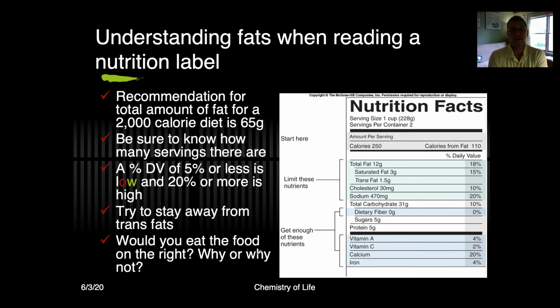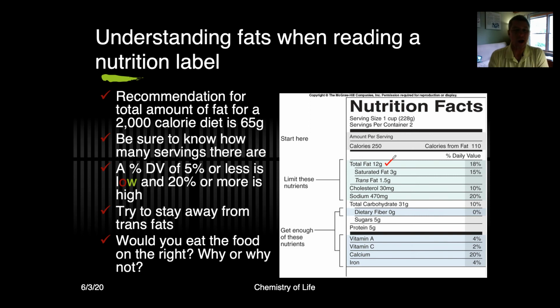When you deal with carbohydrates and lipids, as well as with proteins, oftentimes you will see them listed on a nutrition label on any food that's sold in packaging. Now, the nutrition fact sheet that you see here is based on a 2,000 calorie diet. In this case, the total recommendation for fat is about 65 grams. Notice the total fat here is 12 grams, so you're about 18% exactly of the way in this case.